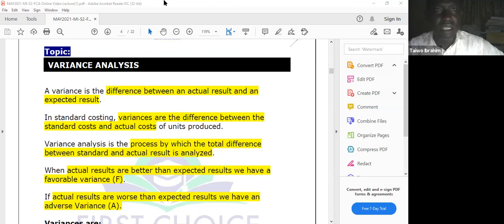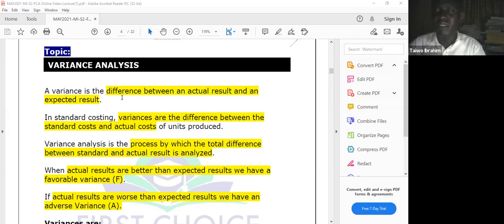So going by this background, we need to look at what exactly we are doing when we say variance analysis. What do we use it for, and what are the ways of resolving it in the exam? Now, I want you to understand that when we say variance analysis, there are two basic words there: variance and analysis. When we say variance, we are looking at the difference between two sets of results, that is, the difference between actual results and expected results.